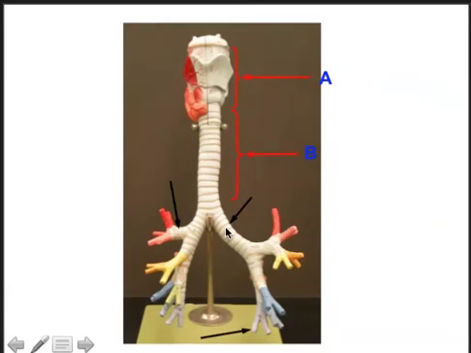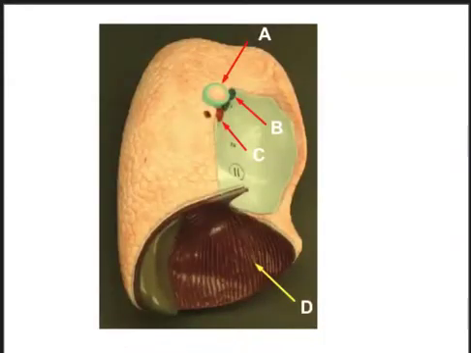So it goes primary, secondary, tertiary, and then they continue to branch quite extensively, quaternary, and so forth, until we get all the way down to the terminal bronchiole, and that ends the conducting division of the respiratory system and provides the gateway now for the respiratory division of the respiratory system, and that's where the gas exchange actually takes place. And that division of the respiratory system begins with the respiratory bronchioles and ends at the alveoli.